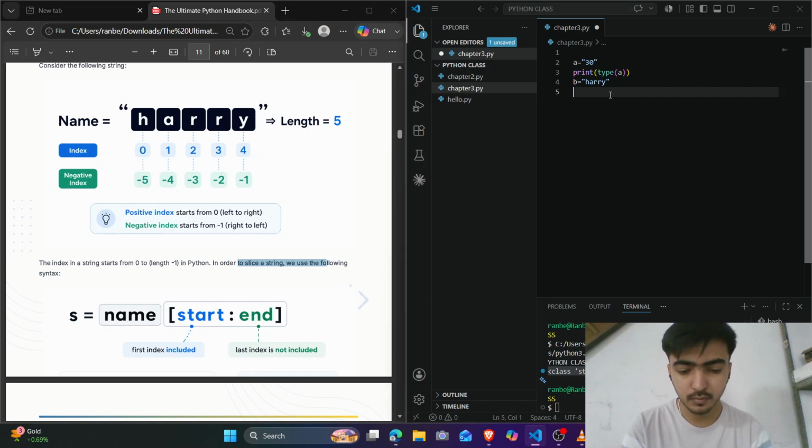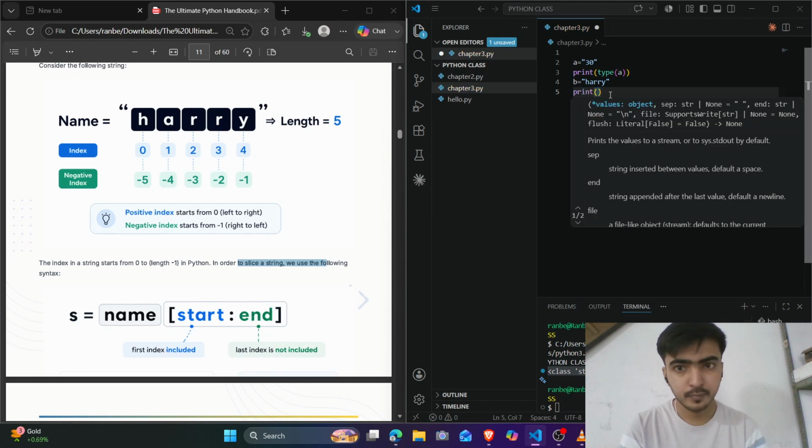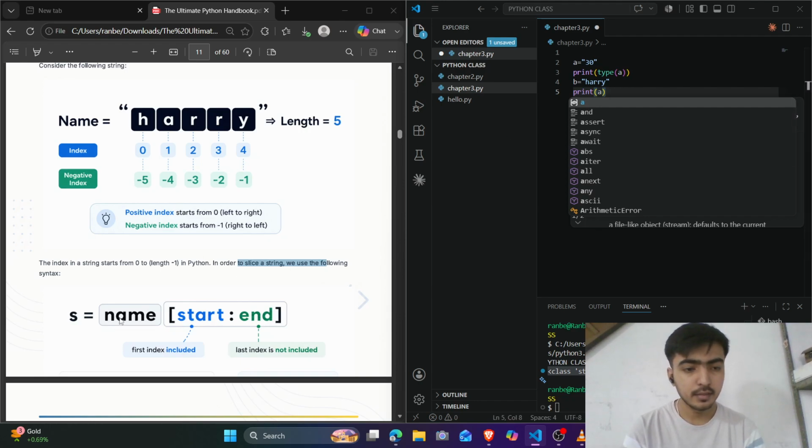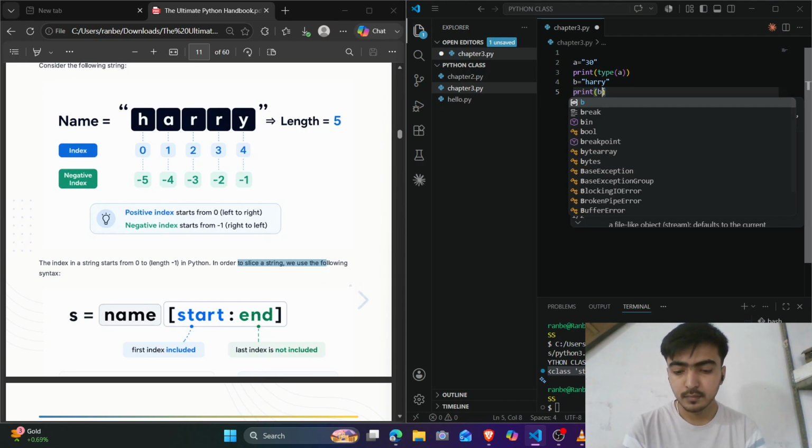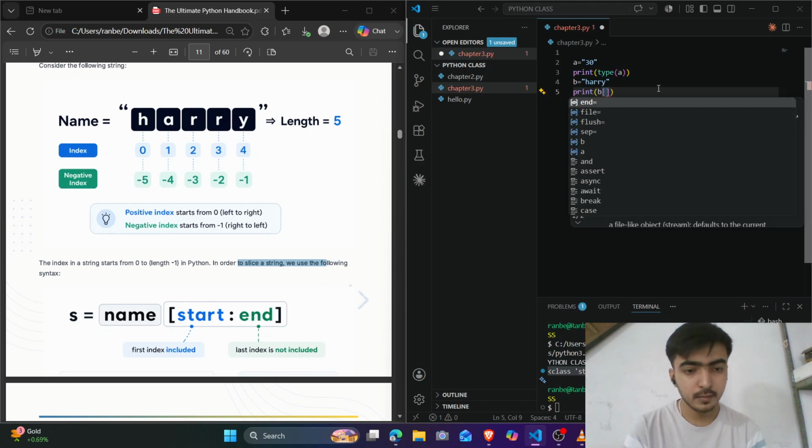Okay, let's go. Print b. Name means the name of the string which we are using, here it is b. We put a square bracket with the start index, which is included, and then the last index.